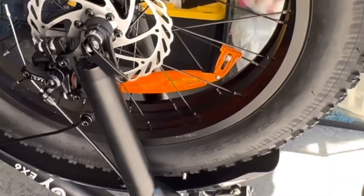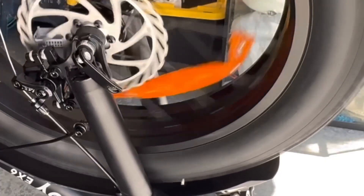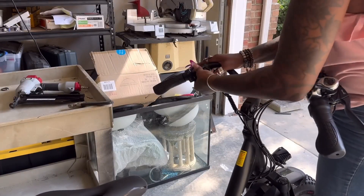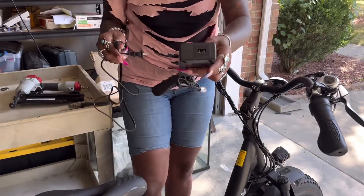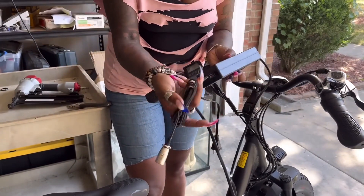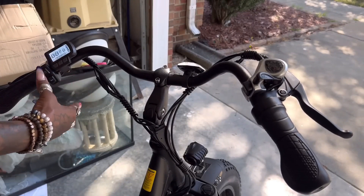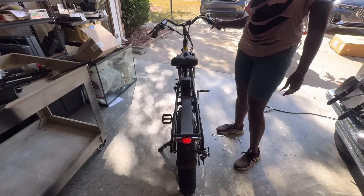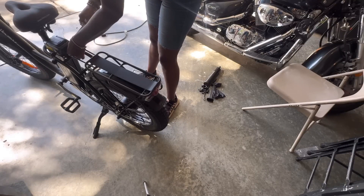I've also decided I'll be borrowing this when my partner and I take camping trips and want a little extra transportation to travel around the campsite. We'll be taking the electric bike. It does have some speed — you'll see later. You'll also see me explaining to Jayron how to use it. Since getting this bike he's been going all over the place. It also has a back brake light and a front light for nighttime riding.